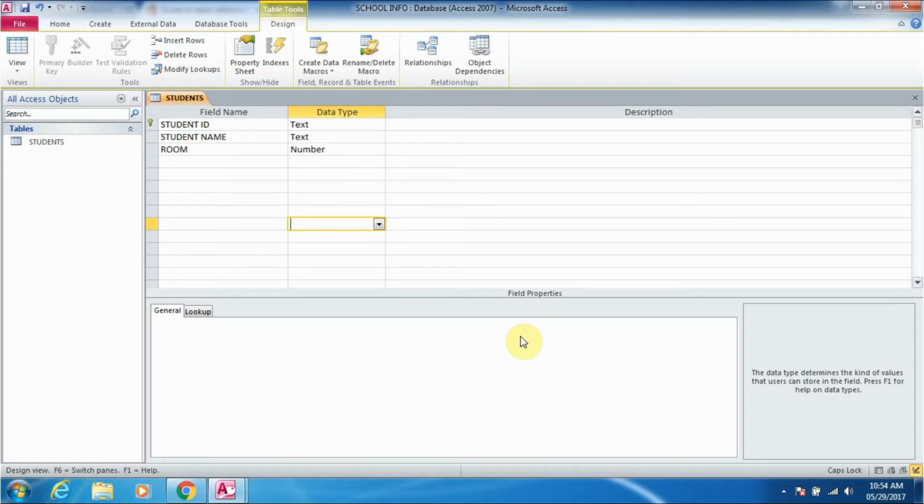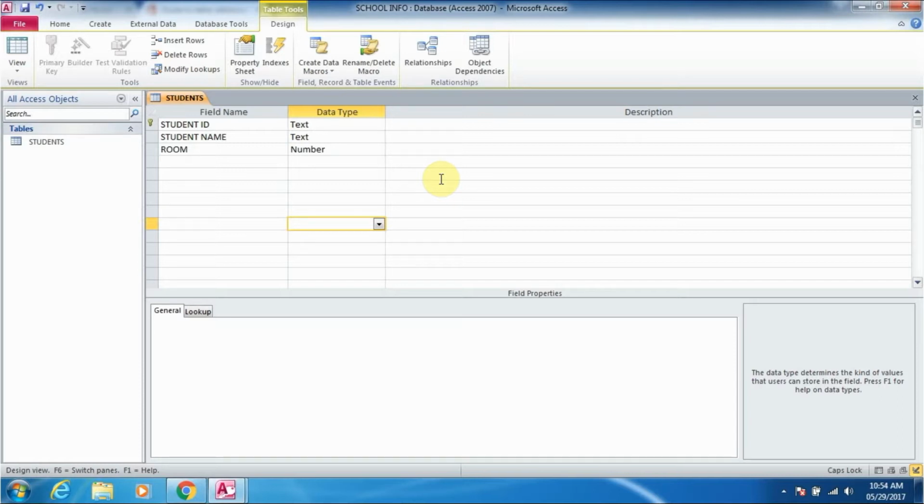So in this particular table, we have student ID as a unique identifier for each student. Once you use that student ID, you should be able to pull up all of the information about that particular student in that table.